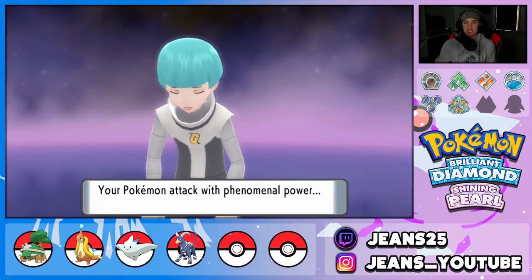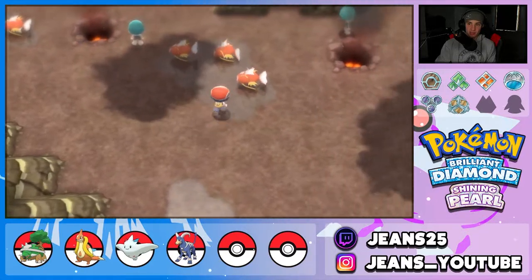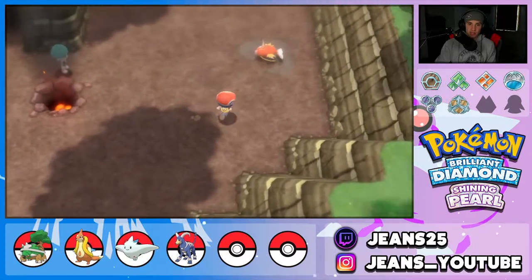Team Galactic Grunt, get on out my face. We don't want you here. We don't need you here. Be gone. Let's move on. I think there's another Grunt showing here. There's one there, but I don't think he fights. I don't know. This guy definitely fights. But I just want to see over here. I think there's a Pokeball.